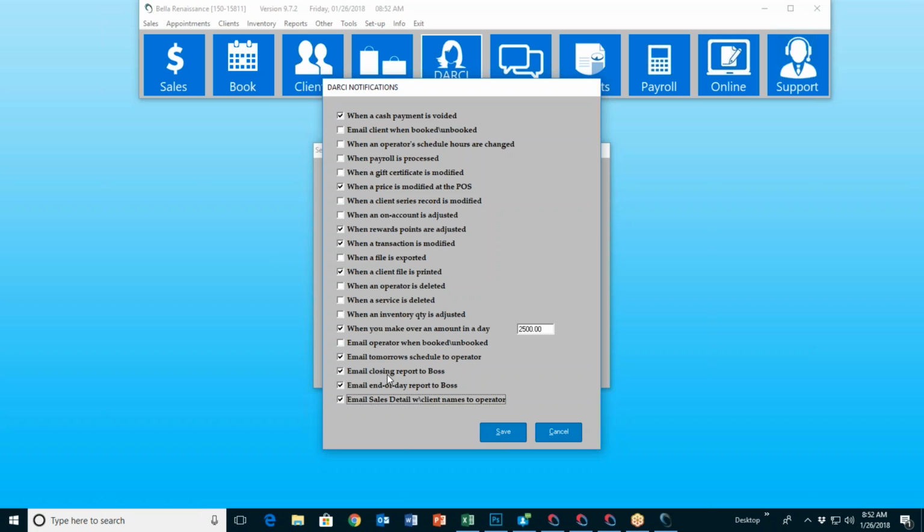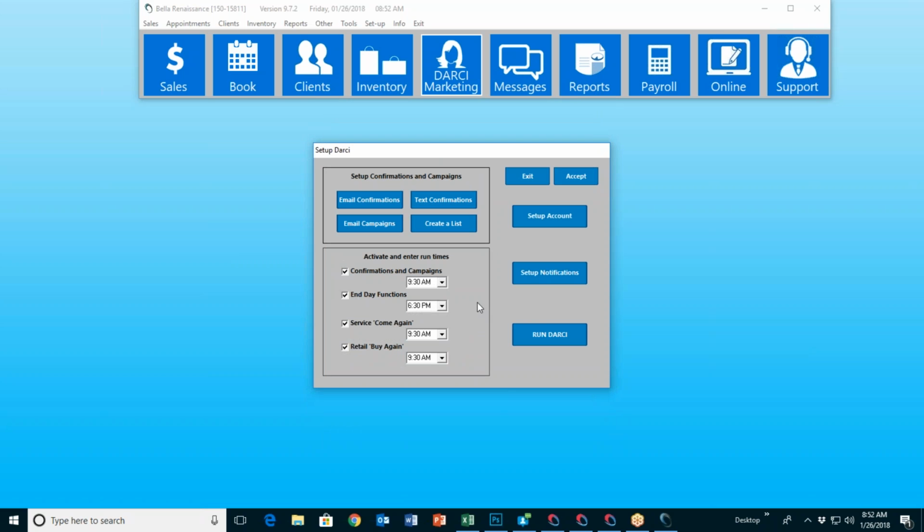Email closing reports. So the manager or the boss, the person who's in charge of the drawer, for instance, may not be the person who's actually closing the drawer at the end of the night. So after the drawer is closed at the end of the night, Darcy emails that person, can be up to 2 people that you've selected, an instant email saying, hey boss, it's Darcy, here are tonight's closing numbers. So you can do things like that as well. All right. And of course, there's quite a bit more there, but those were kind of the touchstone ones that I wanted to bring to your attention.